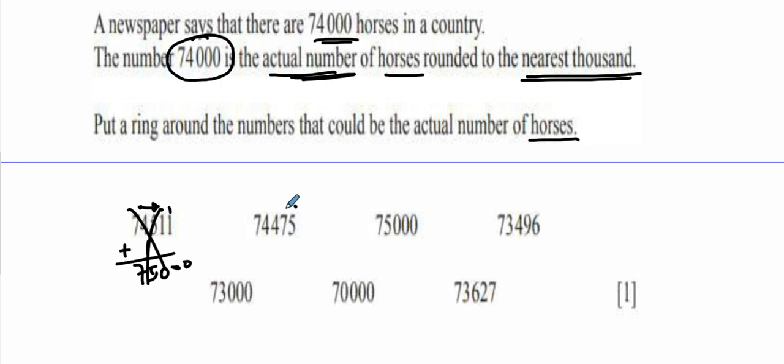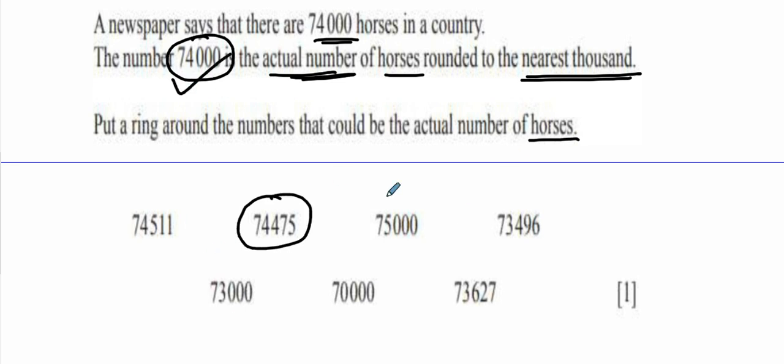Now round the next number to the nearest thousand. Ones, tens, hundreds, thousands. Check on your right, there is a 4. A 4 is not bigger than 5, so add 0 over here, you get 74. Then the 4, 7, 5 become zeros. Can you see that I'm getting 74,000? So this number works. How about this number? This is already 75,000, so this is not possible.